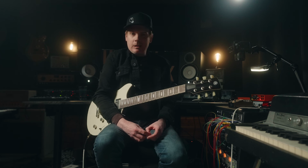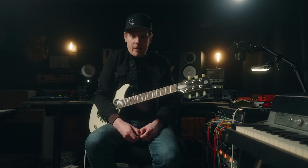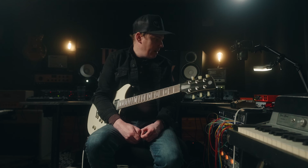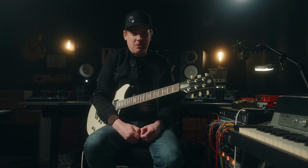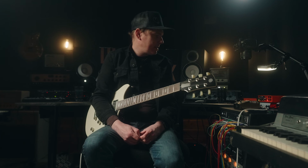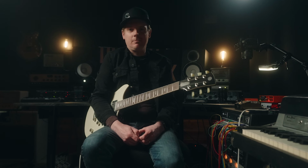Look at Electric Lightning from Thorpy Effects. Really, really cool pedal. Just super, super rad. Sounds great. It sounds perfect. I wouldn't change a thing. Not a single darn thing.